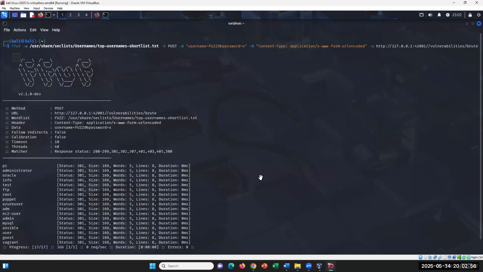Which step are you doing? 30? Yeah, it's possible that something is corrupted with the app itself. It's only running that. It's not showing up. Go up a little bit.